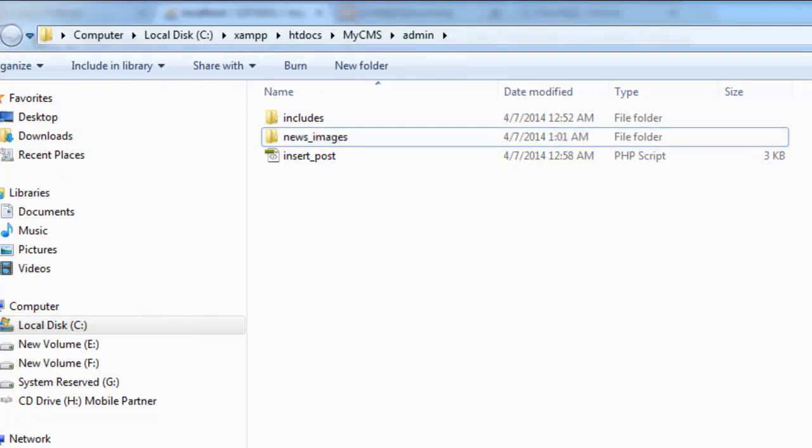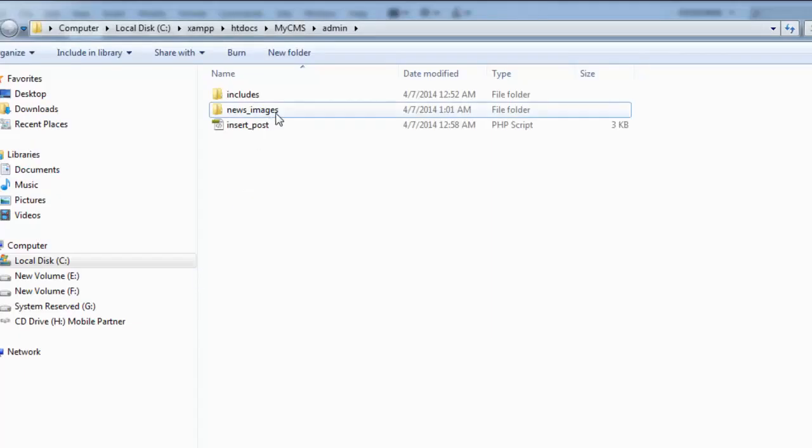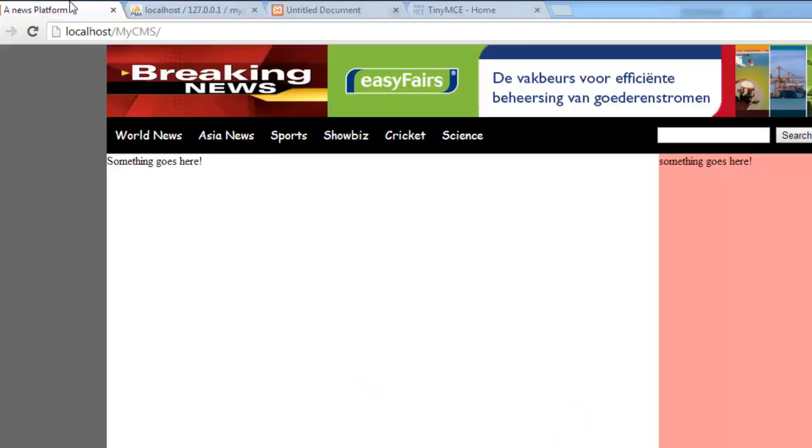That is very important, and all we need to work in PHP for that, because this is a user interface. So after this video we will be working in PHP to write the script to insert all this information into our database, and also the images into the folder called news_images. After that we will show that data on the main website inside the post content area. So stay tuned with me.